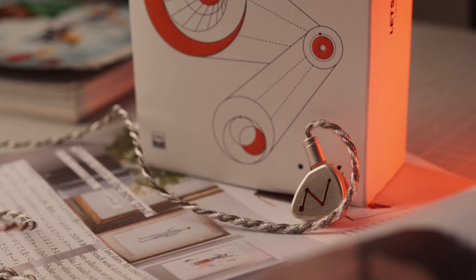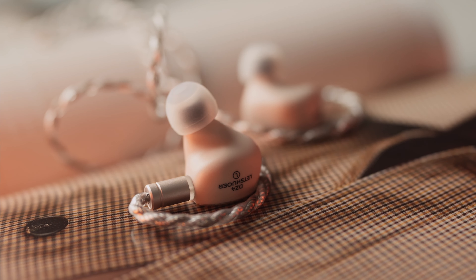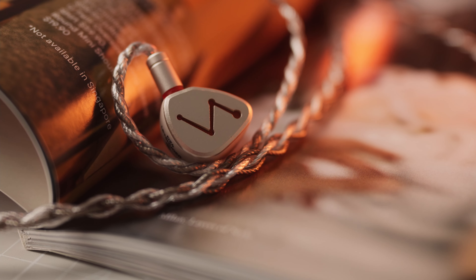Bass. I think that the bass on the DZ4 is very well balanced — they strike a very nice equilibrium with the midrange and treble. These are not a bass-head pair despite the triple dynamic driver design. Sub-bass extension is actually pretty favorable and lower frequency rumbles are quite evident. Mid-bass is pretty punchy and fast, likened to very quick fast jabs rather than thick sounding. Dynamics are decent, bass transients are tight and fast, though I do wish for slightly more definition — but really, I'm just nitpicking.